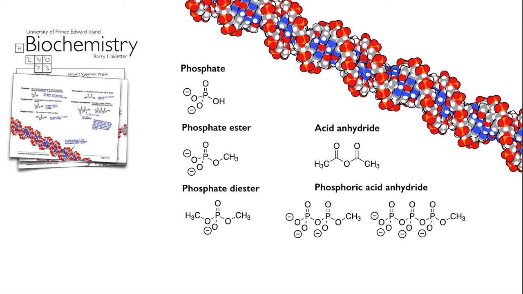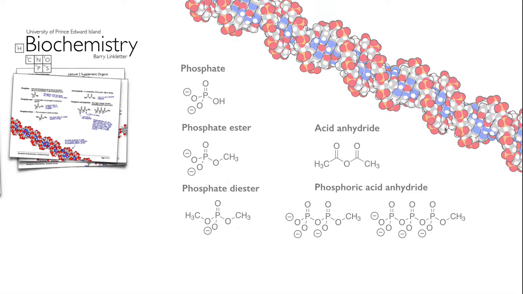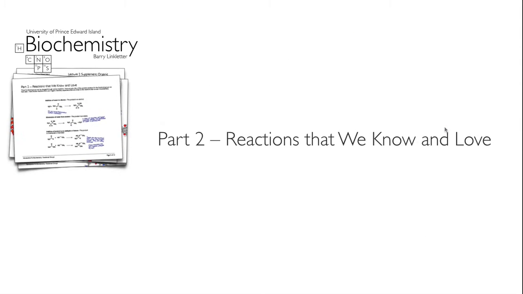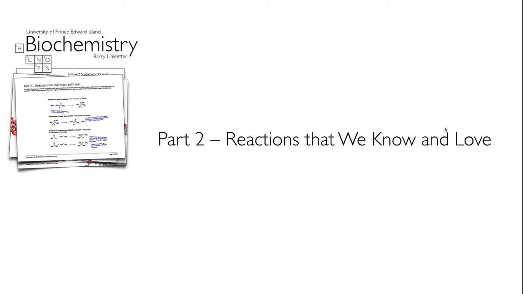Well, there's DNA right there, and all of these orange atoms here are phosphorus, and there's that chain of phosphate diesters that connects DNA, all the nucleobases together in DNA, or nucleotides, I should say. So those are some important functional groups, their structure, and as we get to know them, we'll get to see their reactivity. So let's just start off with some organic chemical reactions.